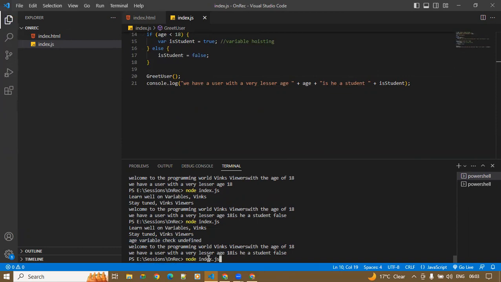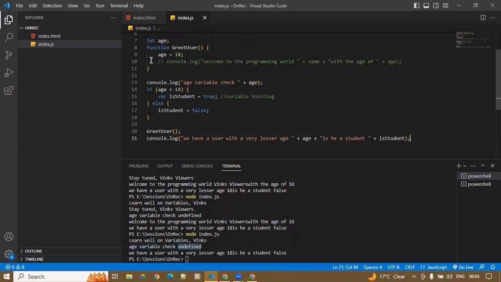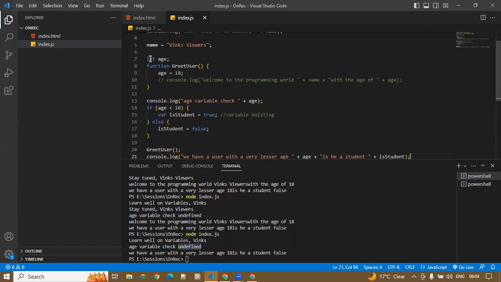So now when we execute the same code, you can see variable value check: undefined. What happens to a variable is, like you can see here, I have declared my variable here, but it does not have any value. So by default, undefined is the value stored for any variable. When we declare a variable without a value, its value is going to be undefined.